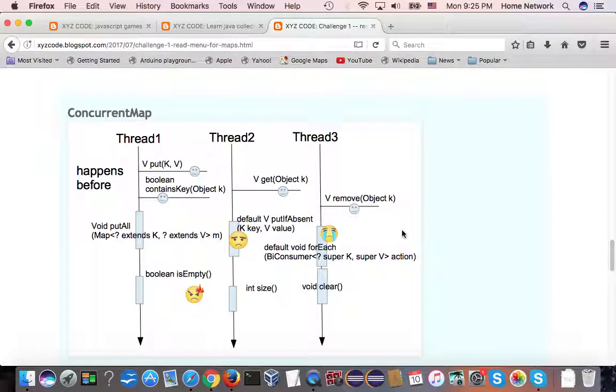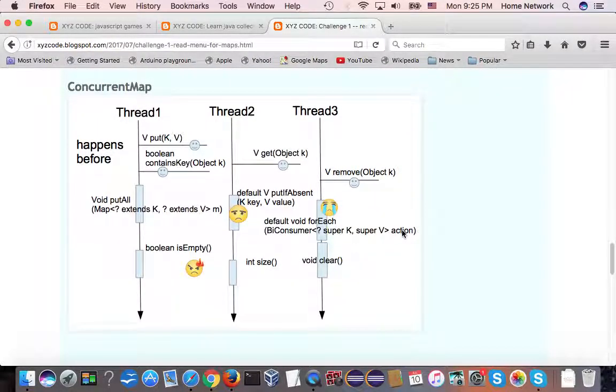And we go to ConcurrentMap. This one is very annoying sometimes, because you need to notice the put happens-before relationship between put and get, containsKey, and remove. And some operations are not atomic, like bulk operations such as putAll and forEach.